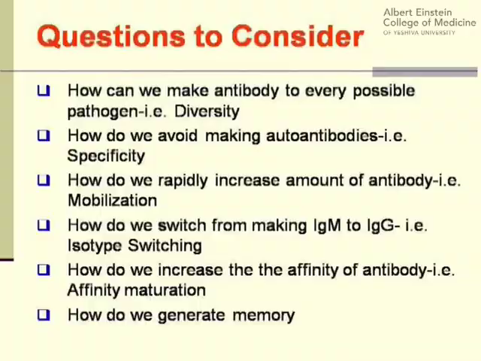So now, how can we make antibody to every possible pathogen? And the answer is, you have all these VDJ sequences. You have diversity just by having these different sequences, even more diversity by virtue of having when they rearrange, the junctions don't exactly match. You introduce new nucleotides into those hotspots, and then you have the additional benefit of having somatic mutation to further increase diversity as well as specificity. How do we avoid making autoantibodies? We haven't answered that question yet, so we'll keep that on hold. We'll talk about that in a subsequent lecture.